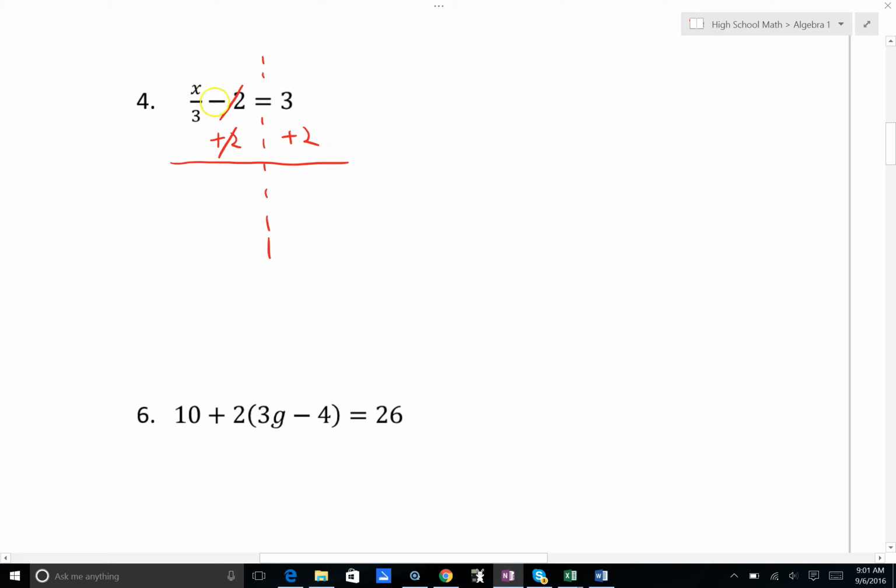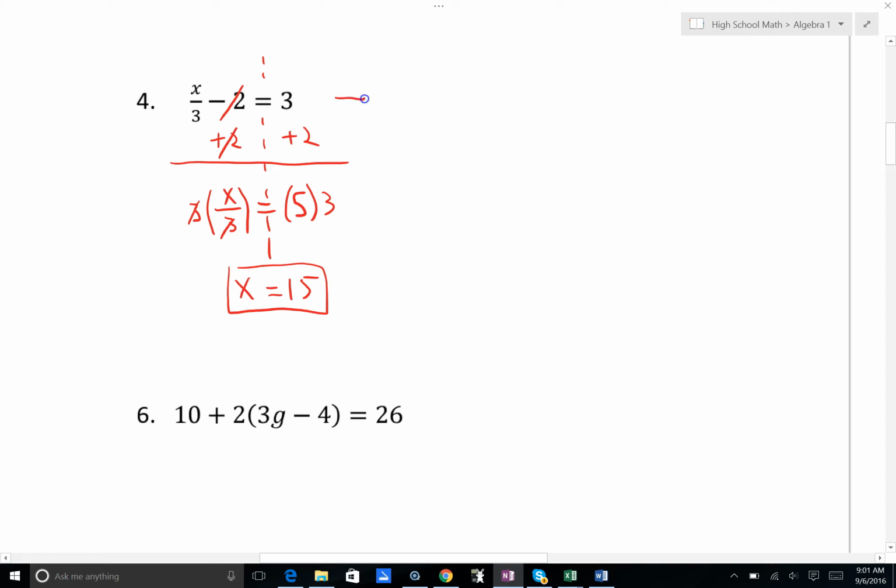Minus 2 plus 2 cancels, leaving only x divided by 3. We're getting closer to getting x by itself. Equals in the middle. 3 plus 2 is 5. Well, we want to get x by itself. What's going on between x and 3? It's division. What's the inverse of division? It's multiply. So I will multiply by 3 on both sides. I'll simply connect to 3. We know connected means multiplied. Whatever I do on one side, I'll do on the other. 3 divides with 3, leaving only our x. Technically 1x, but we know it's an implied 1 here. 5 times 3 is 15. We think x is equal to 15.